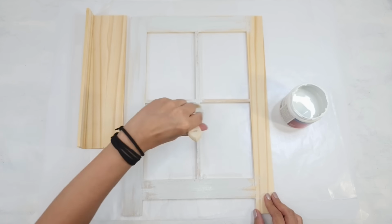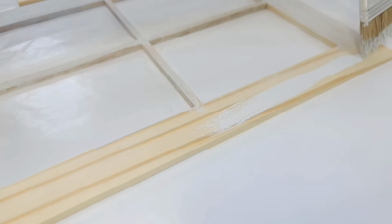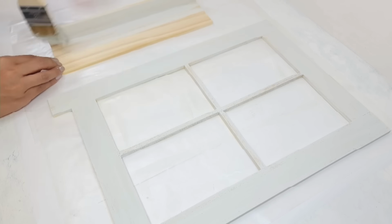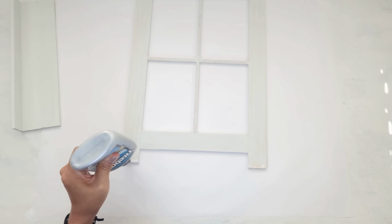I use a chip brush to paint that on. I do want to see some of the wood underneath, but instead of sanding, I'm going to let the brush do the distressing. So in the areas where I want it to look a little weathered, I lightly brush over the wood, letting the tip of the bristles do the distressing.